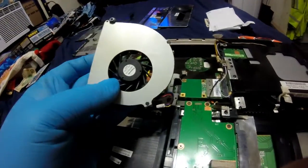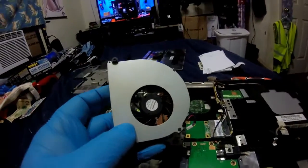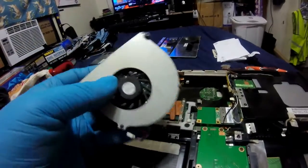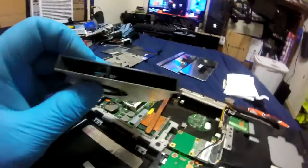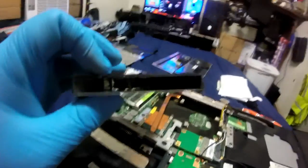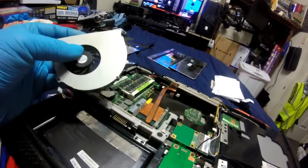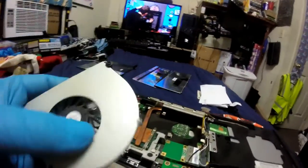Also, on a side note, this fan's also a similar design as the last laptop I worked on for Friend Network, the customer known as Dennis. Still don't know how to say his last name, so I'm not going to butcher it again. But, good news is that was wide enough for me to fit the toothbrush I used for cleaning in there to get all the dust out. Canned air will work, but sometimes it needs a really thorough scrubbing, where canned air just can't get it out due to anything from nicotine to, well, anything that makes it sticky. So, fan's nice and clean. It's going to run nice and beautiful after it's done.